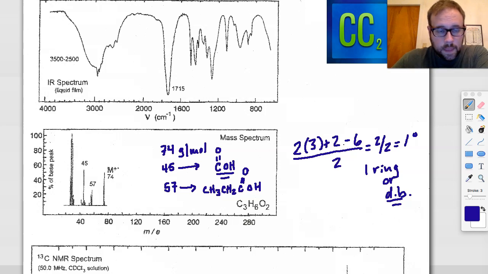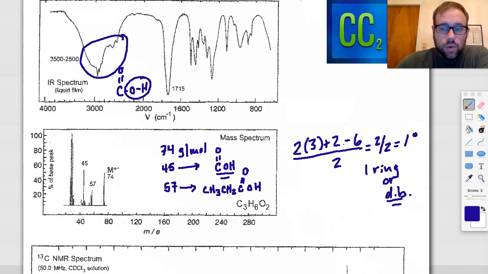If we take a look at the IR, we have two major peaks. The first one ranges from 3500 to 2500, it's broad but it's also got some jagged portions to it. This, if you look at your IR tables, is very distinct of the OH vibration in a carboxylic acid. When you have just an alcohol functionality you get the broadness but you don't get the stretch over that region and the jagged portions. When you get the carboxylic acid portion, you really see more of this sort of half smooth but half jagged formula and it goes over almost a thousand wave numbers, which is exactly what we see here.